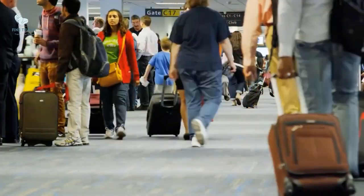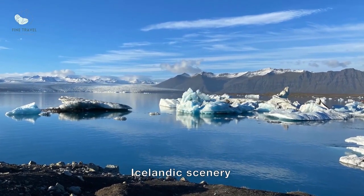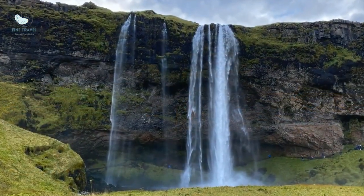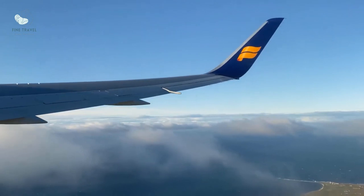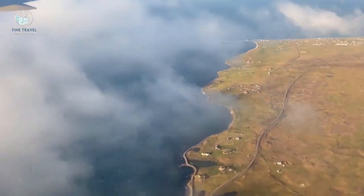For example, you can save a considerable amount of money if you decide to reach New York via Reykjavik with Icelandair. Flying with this stopover can save you 9% versus flying direct. Plus, you'll get the chance to experience 24 hours in the cool Icelandic capital. Bear in mind that most airlines will allow passengers to spend 24 hours or more in the layover city at no extra cost before continuing their onward journey.